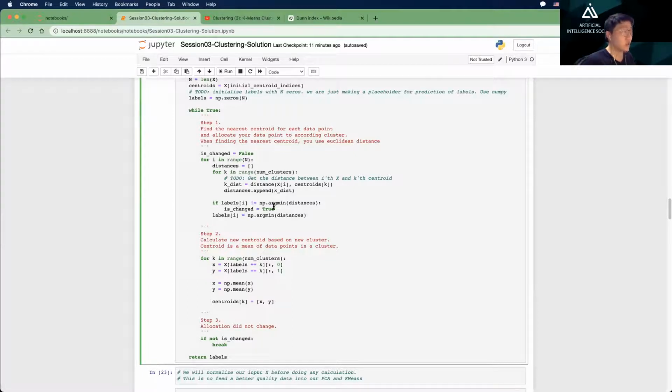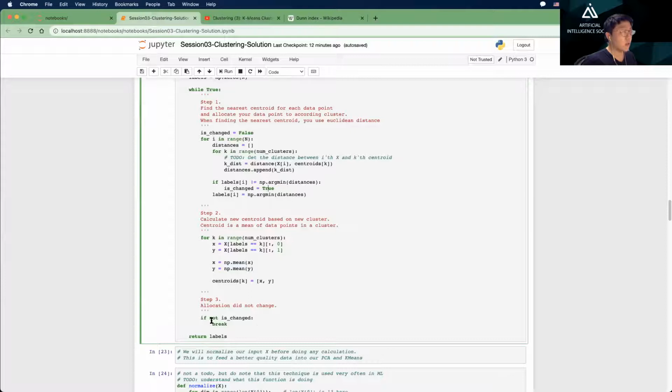If it's changed, the change flag will turn into true, and this will be explained in a later step, in step 3. This is the break condition, right? And in step 2, you calculate the new centroid based on the new cluster, and then you assign a new centroid in the space by calculating the mean, and then assigning the new centroid k to the calculated xy.